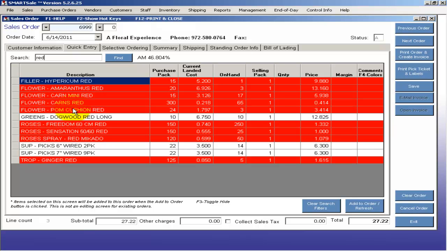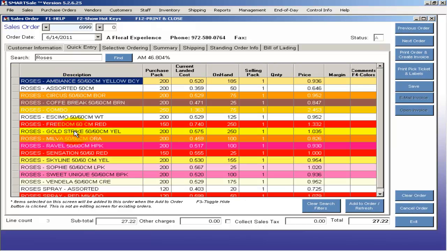Okay. Now another thing we have here is hotkeys. Watch this. I'm going to hit Alt-R for roses, and it pulls up all my roses automatically. It also, you'll see here, puts that search term. So we have a number of hotkeys. You can set them up for yourself. You know, Alt-R for roses, Alt-C for carns, whatever. As you know, it's not quite unlimited, but you can have a very large number of hotkeys to make it very fast. And for these roses, let's just take a look here. Again, let's say, notice how we have 125 here, 250 here. Let's say we want to do 30 of these.